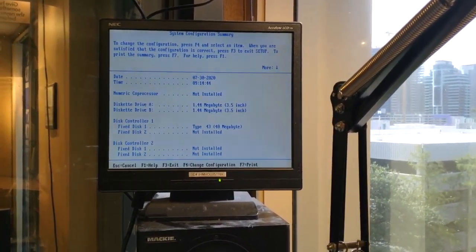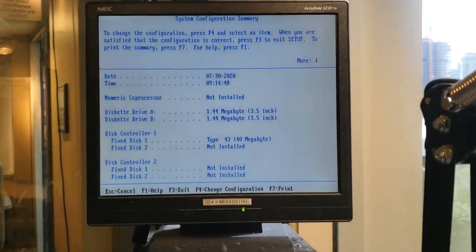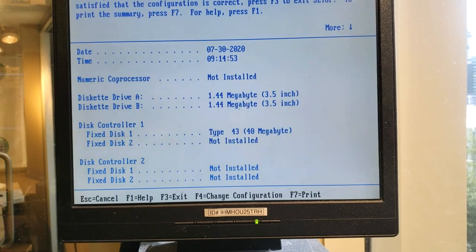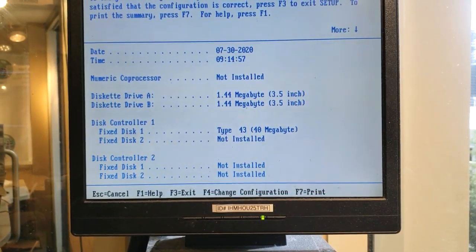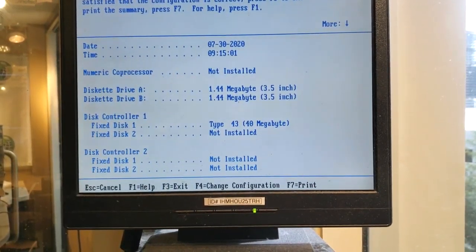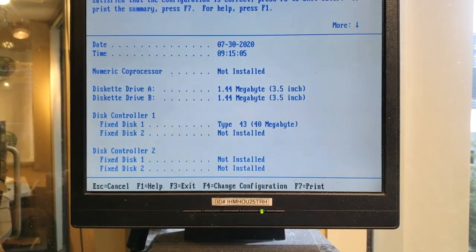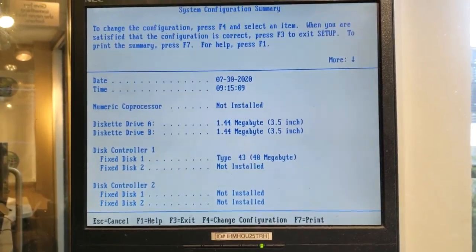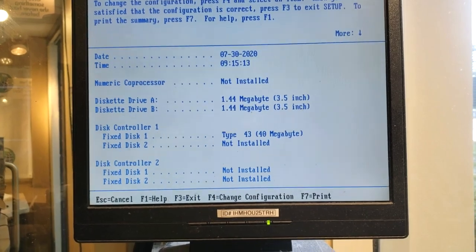Okay, so it looks like the BIOS. Let's see what more we can see here. The time is not correct, but that's neither here nor there. I corrected the date. I have no math coprocessor in there. Diskette drive A and B, 1.44 megabytes, 3.5-inch. That's incorrect. I'm not sure what's the slave or master or whatever is going on there, but I could adjust those. I'm probably not going to adjust anything right now.